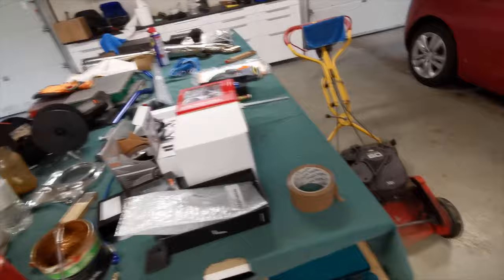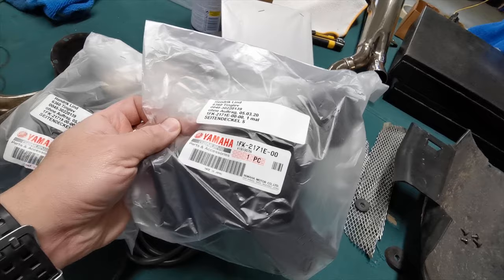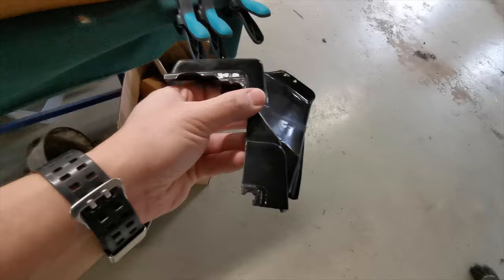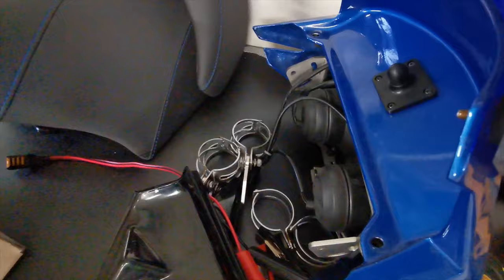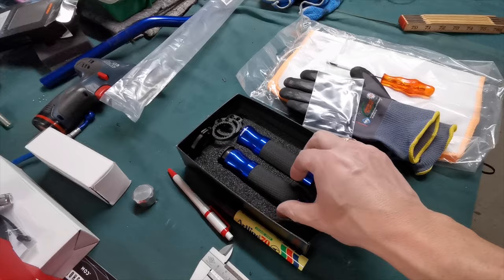I bought a new gasket for it, as you can see here — it's all ready. The covers for the front by the air scoops — I had to buy a few of them new because it was impossible to find used ones. The previous owner painted these and the paint is peeling off and cracking, pretty bad shape. The seat is still up for sale, and so is this fairing here with all the brackets. Also the brake lines, clutch lines, and a blue handlebar are all up for sale.